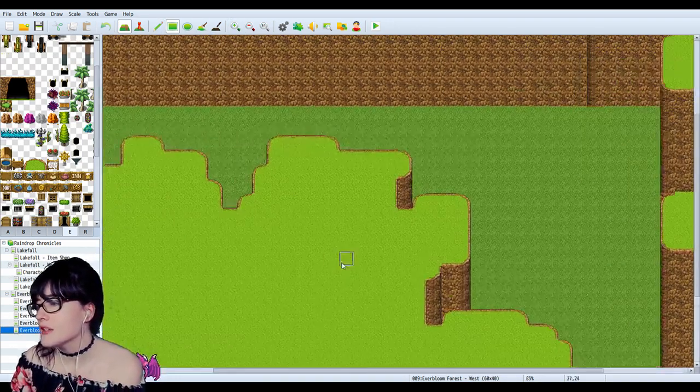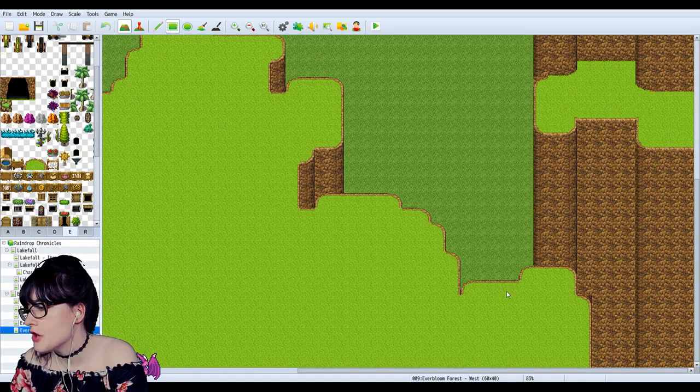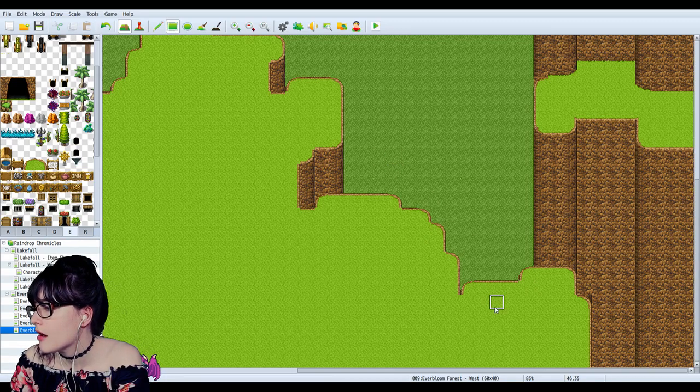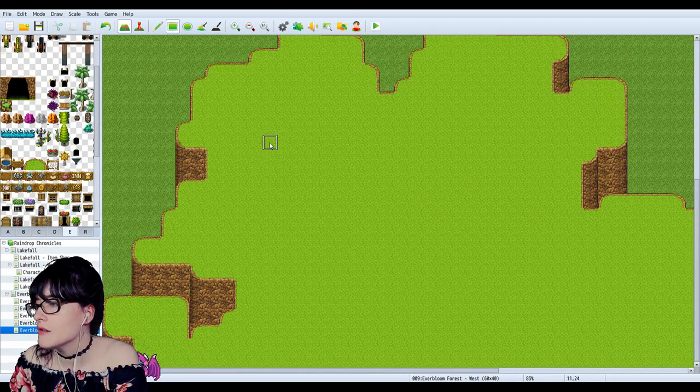Just look up RPG Maker MV and you'll find out more about it. It's really a nice, easy engine to use if you've ever fancied making an RPG game. You don't even have to be an expert coder or anything.